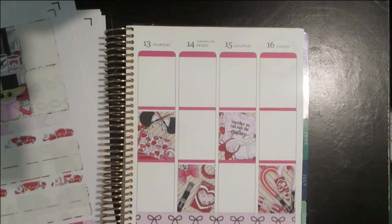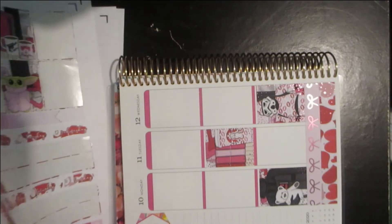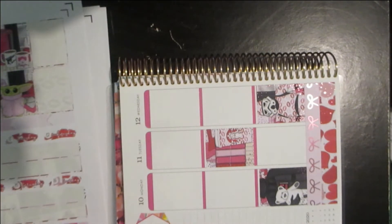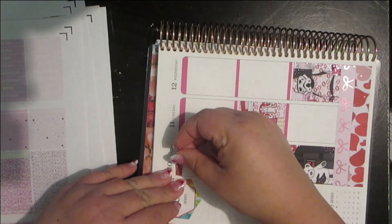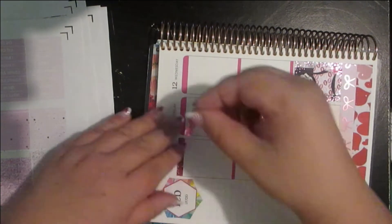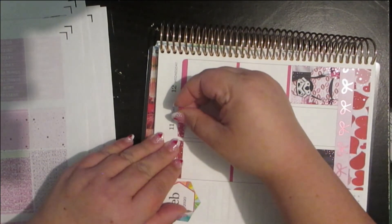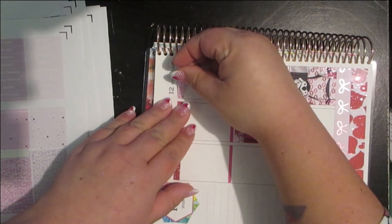I didn't get my lunch until an hour before I was supposed to go home, so it was a little rough. The one gal who was back there running everything — I normally like her, but I didn't so much on Friday. It was just a long day. I was supposed to get off at 3 but didn't get off until about 4:30, but that's okay because overtime is more money.